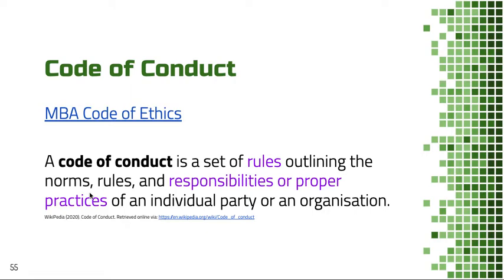Now, the Master Builders Association has a whole code of ethics on the sorts of things that you need to do if you are going to be a worker and be part of the Master Builders Association as well. Some of those things include making sure that you are being confidential in your managing of data, that you're being honest with your clients regarding the cost of things, the timeline of things, that you're building things to the best of your ability, and that you're complying with all of the regulations and standards that exist for our industry.